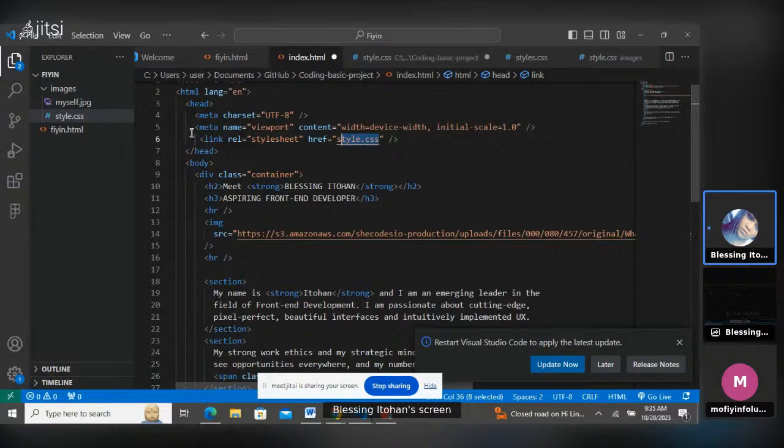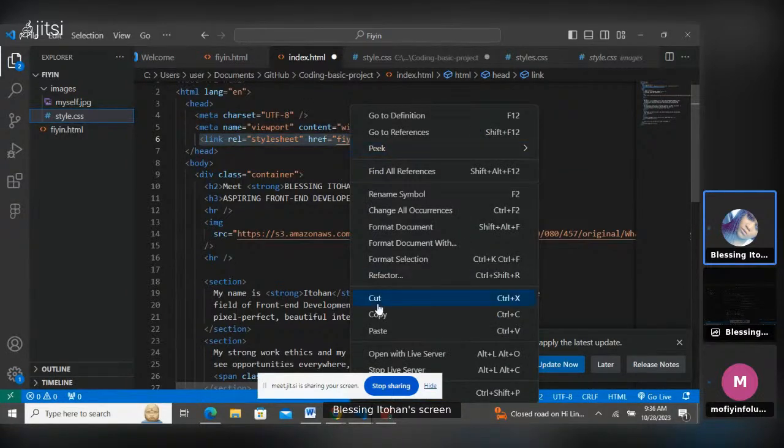What I'm going to do is give you this code now. You're going to copy it and paste it in this same location. Then change this name. If you saved your CSS file as fin.css, it will be like this: fin.css. So change that name to whatever you used to store it. Just make sure you put it on top of your head elements like that. So you share your screen as you are doing it, and then we'll go and check it on the browser.